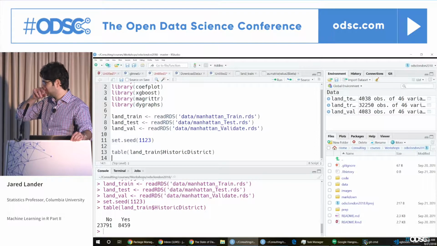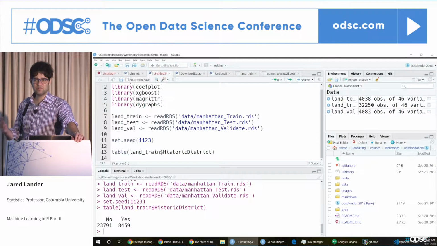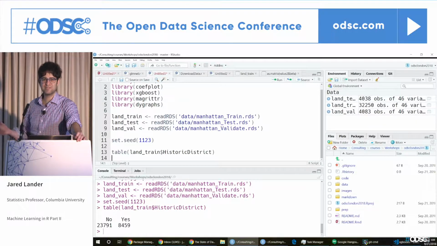So in our data set, it's either no, it is not historic, or yes, it is historic. Notice we have about 24,000 not historic and 8,500 historic. If you're fitting a machine learning model, you want those more balanced. So you probably downsample your data. We don't have time today to downsample your data, but you would want to do that if you're doing this properly. And if you want to do it properly, there's a package written by Max Kuhn called rsample. Check out rsample for downsampling, but we're going to skip that for now.